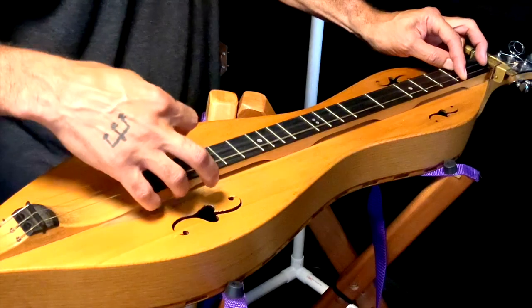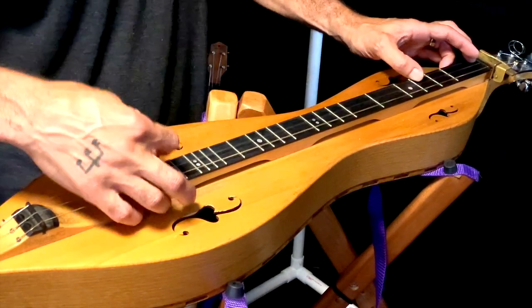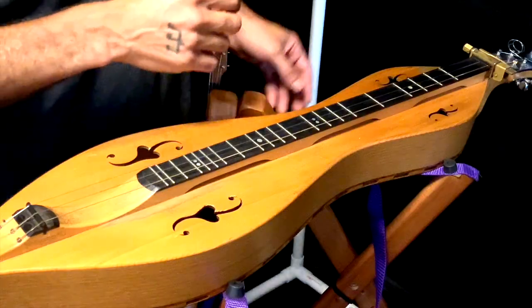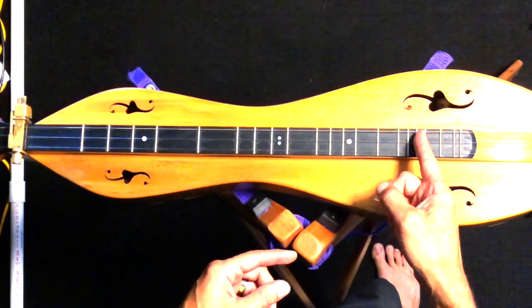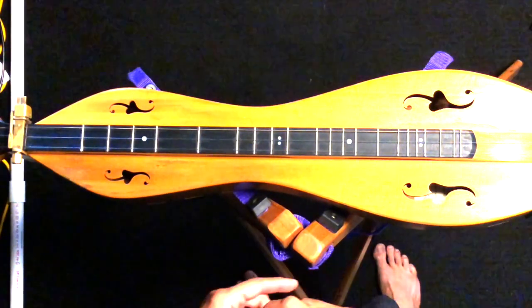Now I know that we all have something called a strum hollow right here. Let's stop playing for a second. The strum hollow is a lovely place to strum your dulcimer, but it's up to you what kind of sound you're looking to get. Listen to what happens as I strum from the sweet spot and then move my strumming location into the strum hollow close to the bridge. Listen to this.